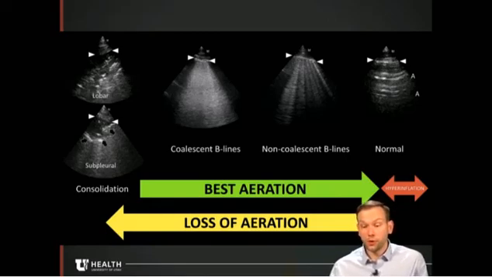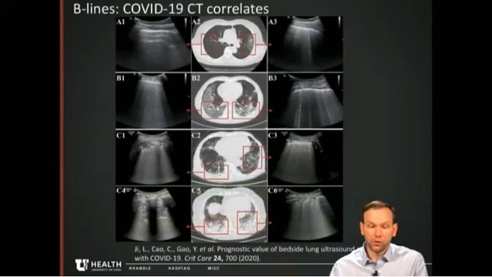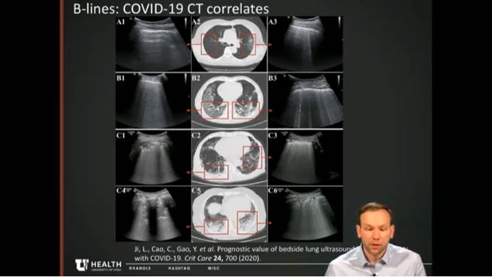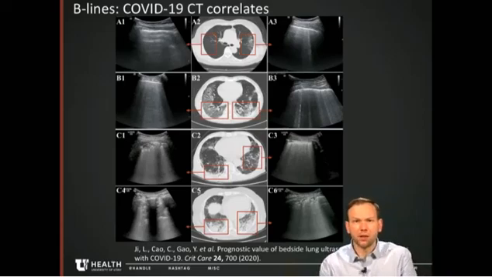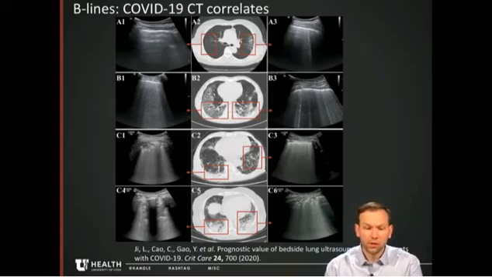So to make things relevant for the pandemic, and as people have been publishing loads and loads of research around the pandemic, a group correlated ultrasound findings with CT scans. And I think this really nicely demonstrates the correlation between the CT scans and the types of consolidation we see and the findings that are seen on ultrasound. So starting in the top left, you can see the red box on the CT scan correlates to the ultrasound image. Those are just A lines. So top left, that's essentially normal lung tissue.